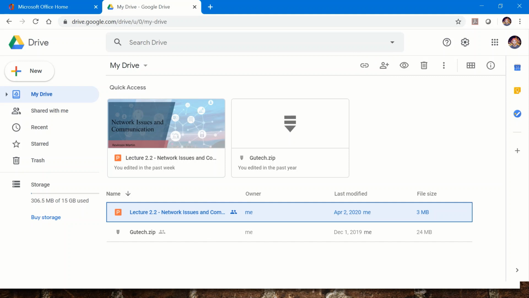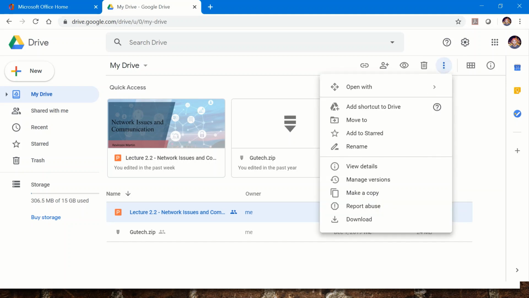You can use the toolbar buttons to work with the selected items. And if you click this More, you can access other options, like open with, add shortcuts to Drive, move to another folder, add to start, rename, and so on.